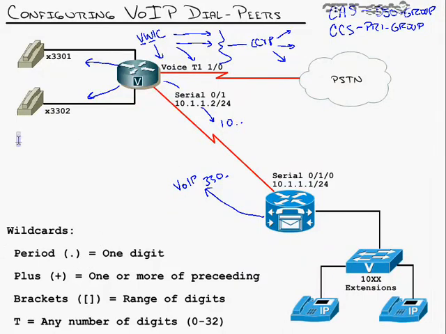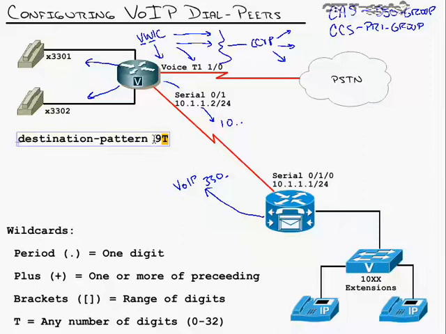Now I mentioned in the last nugget, if we do a destination pattern 9T as our dialing plan, remember T was any number of digits, I called it a lazy PSTN dialing plan. It's extremely ineffective because with the T, the router never really knows when you're done dialing. If you dial 9, it matches the T, because 9 and then 0 digits after that will match. You dial 911, it matches that. You dial 9159612, whatever number of digits after it, and it matches because it matches anything from 0 to 32 digits. So the problem is the router never knows if you're done dialing if you use a 9T.